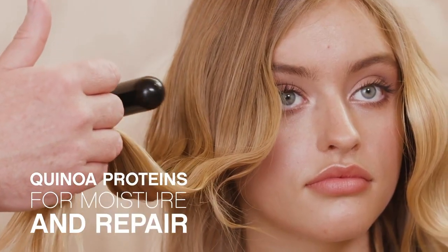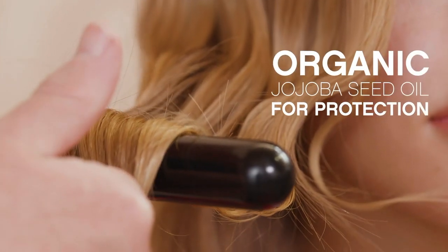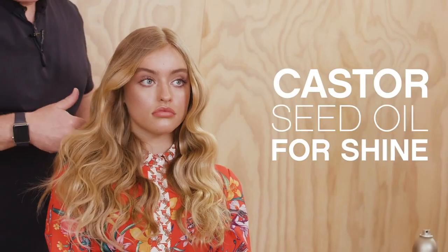For moisture and repair, we added quinoa proteins, organic jojoba seed oil for protection, and castor seed oil for shine. So there you have it, Heated Defense, weightless, invisible, heat protection up to 230 degrees centigrade and 450 degrees Fahrenheit.